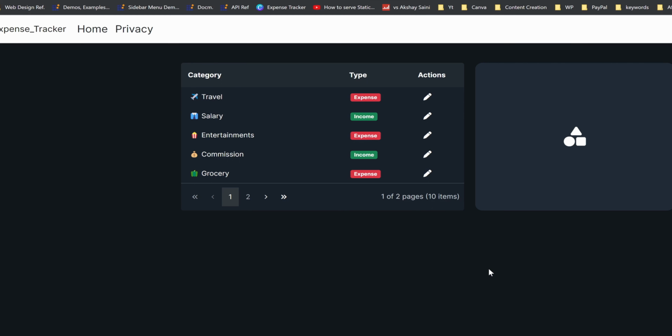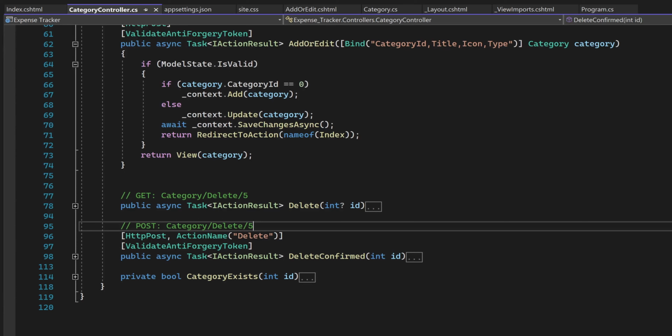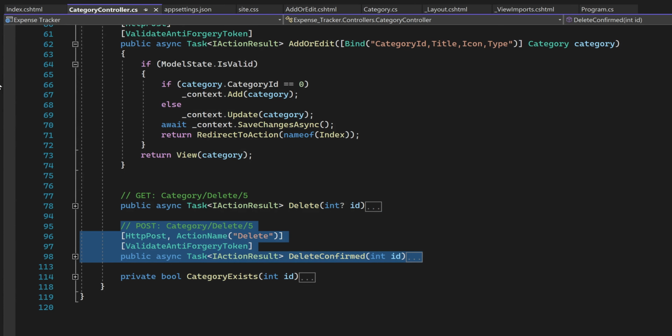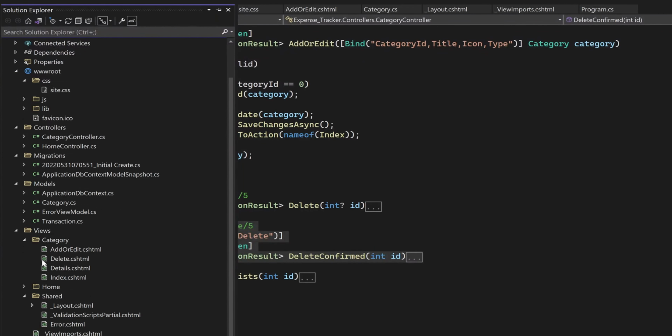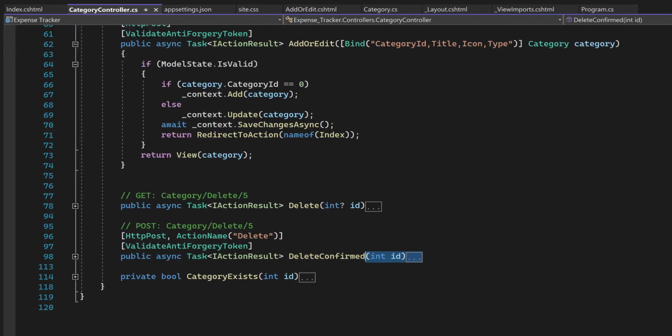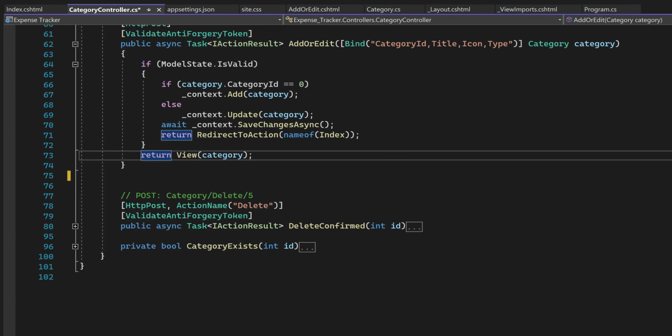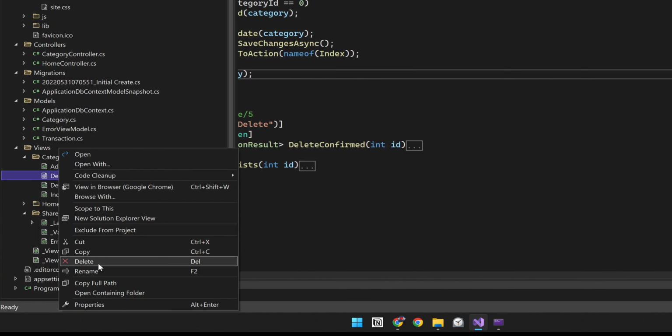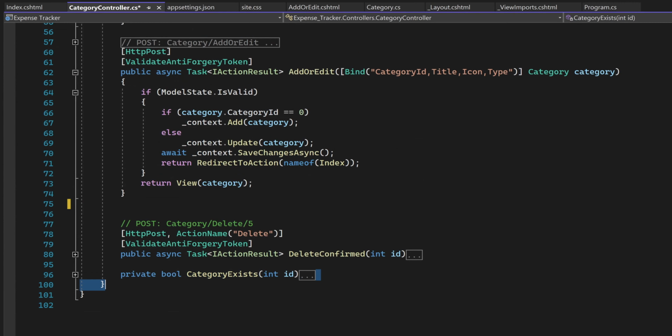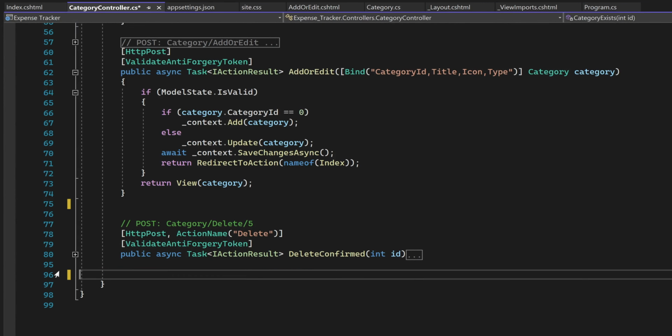Now let's implement the final delete operation. For that, by default, inside the controller, we have two action methods. One is of the type get and one is of the type post. And here we have the corresponding view, delete. As I have shown in previous tutorials, in order to implement the operation, we only need the delete post action method, and we'll make a post request using a form element from the front end. So I will get rid of this get action method here, and let me remove this delete view also. And this method is no longer needed in this project, so let me get rid of that.